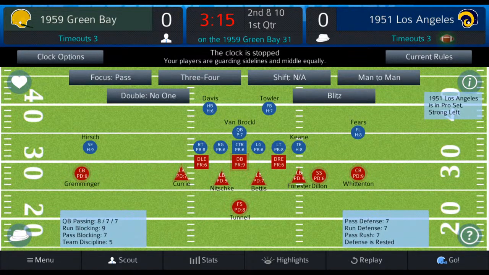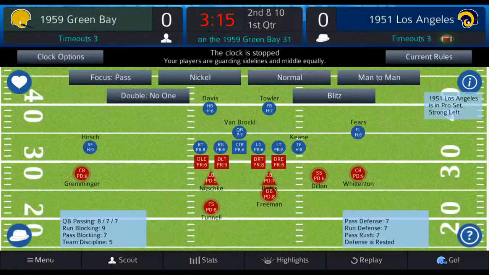Rams in a pro set. Van Brocklin under center. Davis and Towler are your backs. Fears and Crazy Legs Hirsch are your wideouts. Keen is the tight end. We're going to do something a little different here. Going to play a nickel. Man-to-man coverage. And we're going to focus on the run.